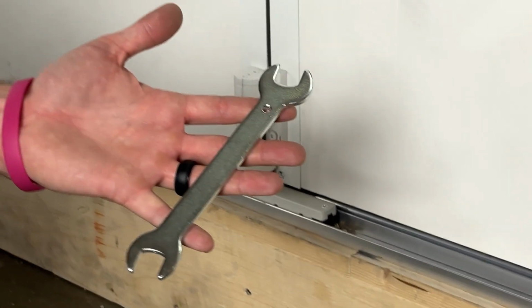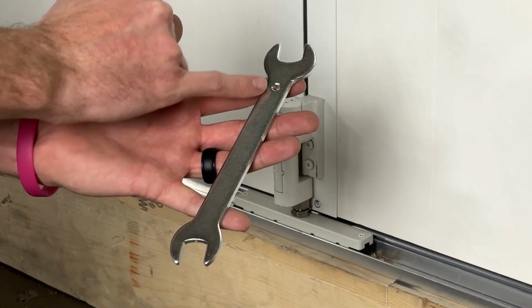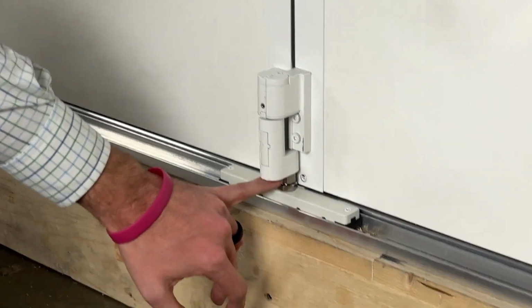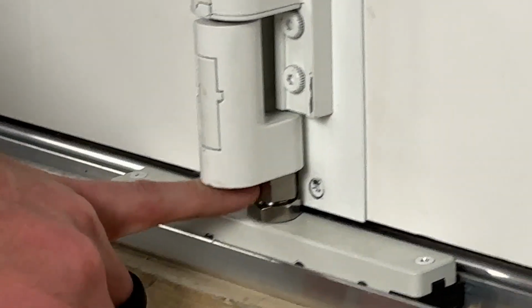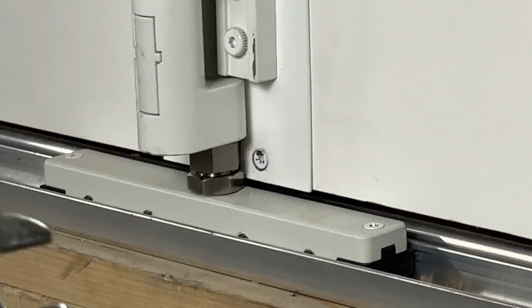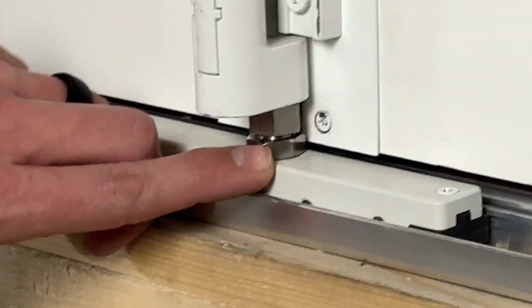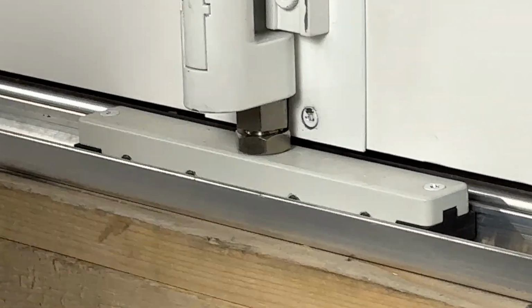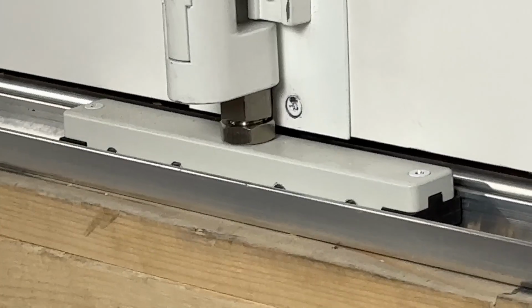So on the wrench provided, you'll notice that this has two separate ends on it. The end that does not have the identifier is going to be the end that we're going to use on this upper hex portion that you see here. The end that does have the identifier on it is going to be what we use to actually tighten our jam nut after we've made our adjustment to ensure that this can't adjust itself back out as we use the door system.